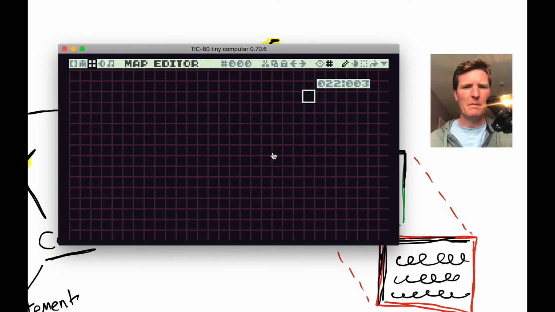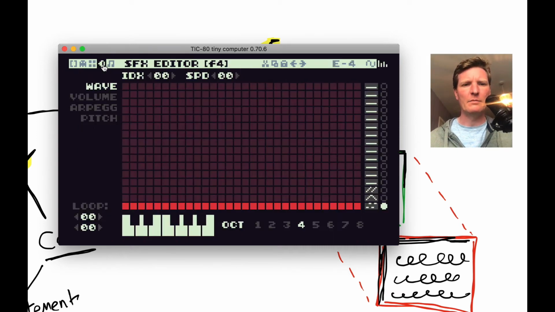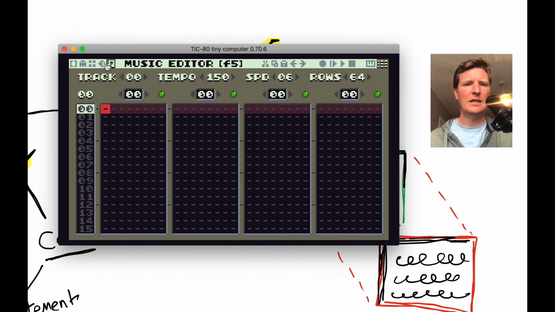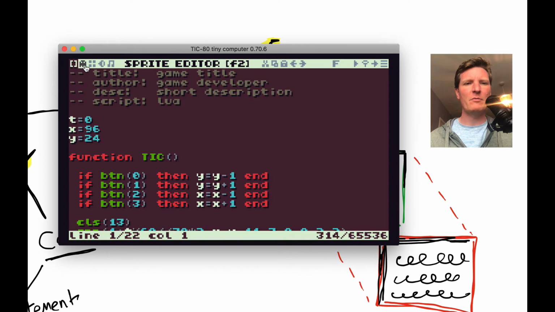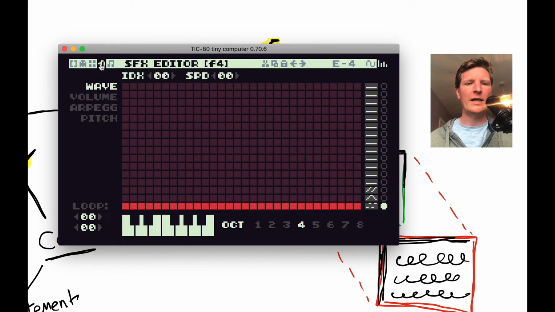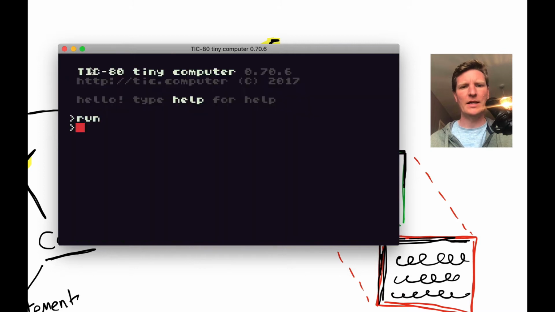Here's where we can create the map. There's nothing there at the moment, but the game map. Sound effects editor, music editor. We'll look at all these things in a bit of detail later. But the important thing for us here when we're starting to develop software in here, starting to develop our game, is to understand that these different places are where we create the game. And if we press escape and go back to the front here, this is the front of the machine, the bit that we see when we open it up.